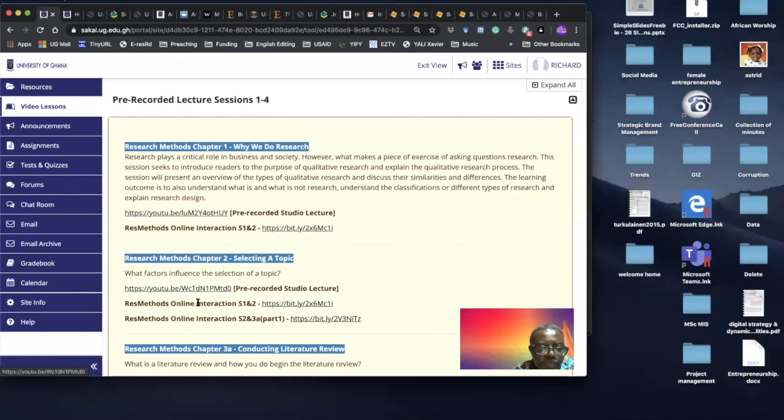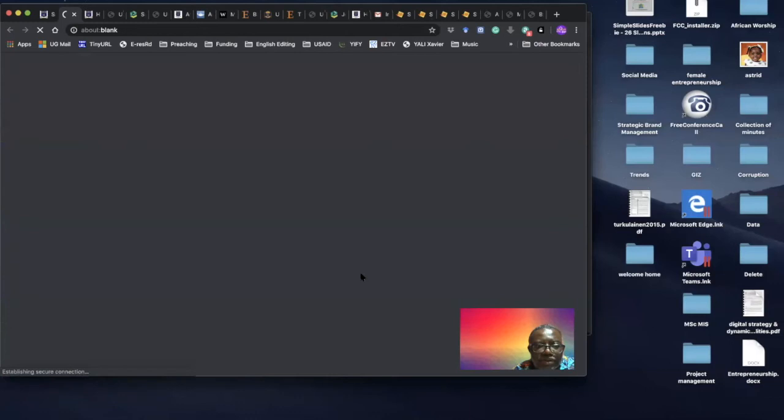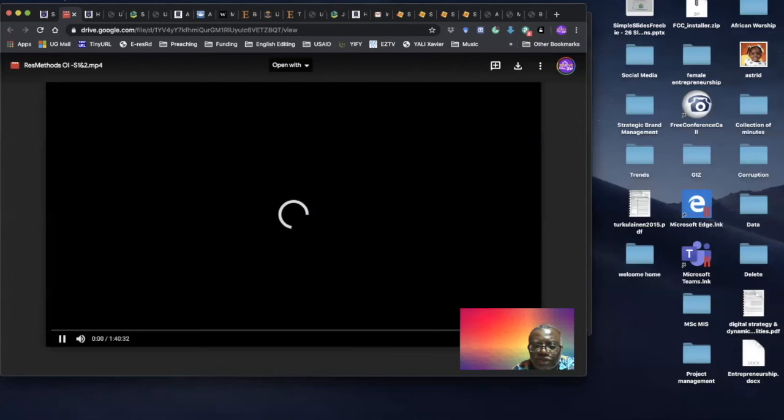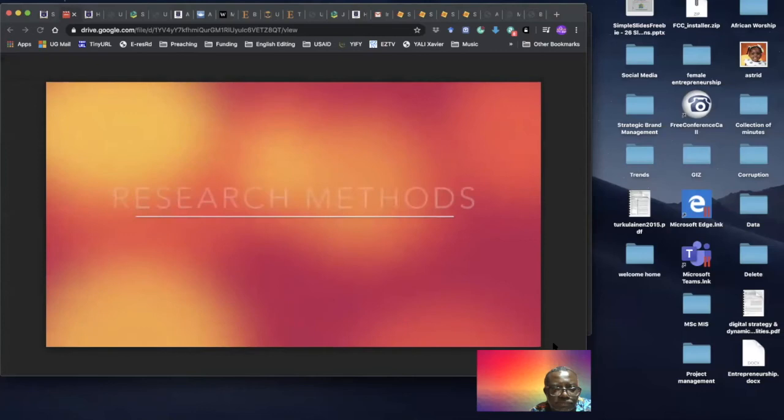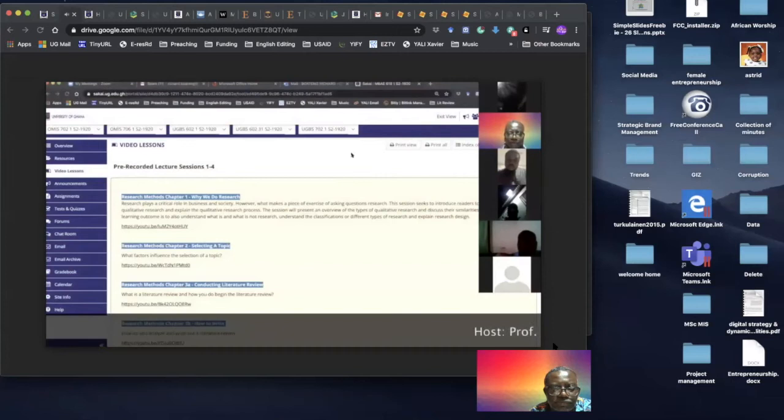Today, what I just taught, I've done an example already with a previous group. So, for example, it will bring you to a page like this. And if you click on it, it will start playing. Having a session today, I'm recording onto my computer so that later I can share it with you. So later on, I'll update this platform with the recorded videos.